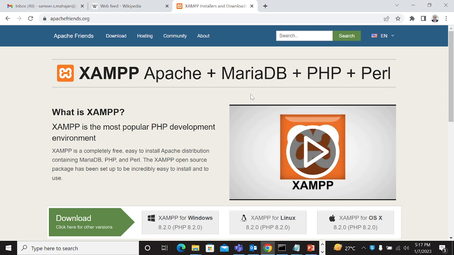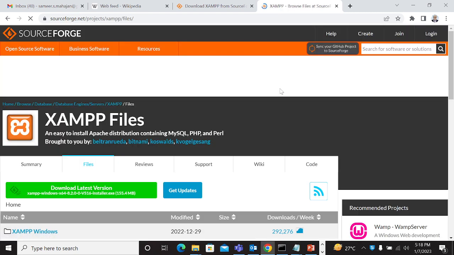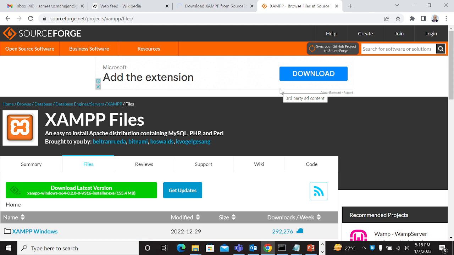That's what is packaged in this particular package, right? Since our machine is a Windows machine, we'll download XAMPP for Windows. If the download doesn't start, as it says, you can click here, and the download will start immediately. Okay, so it will come to this page and it will start downloading.